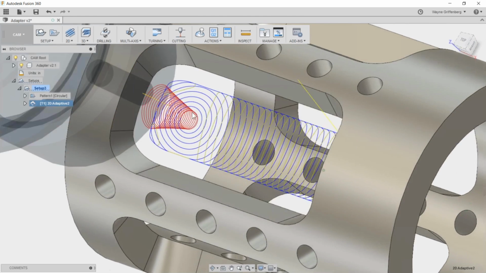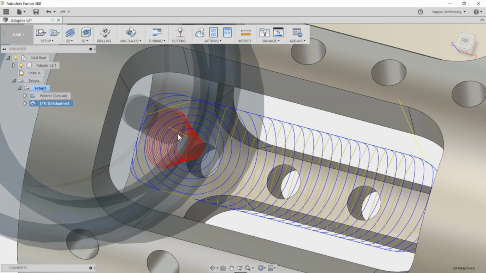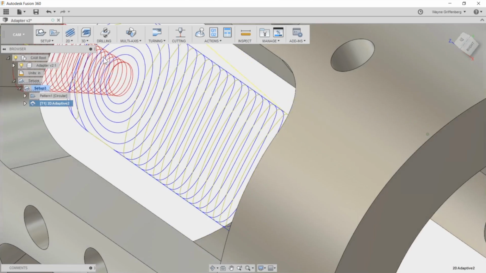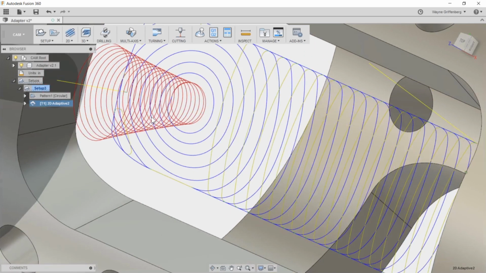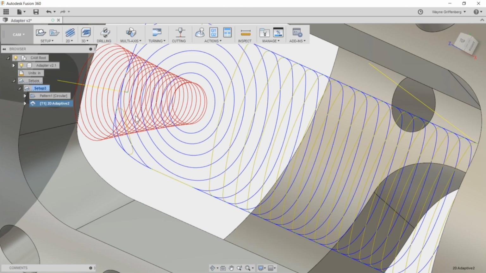You can see it's using that fourth axis code here as it helixes in, and we have a tapered helix getting down to the bottom of the pocket. It's good that we use a tapered helix because it helps those chips to get pulled out each time it passes around. So you're not recutting those chips, you're not work hardening by the time you get to the bottom of the pocket.